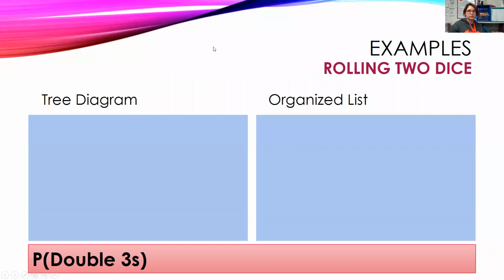Let's look at our next example, rolling 2 dice. Okay, so we know each dice has an outcome of 1 through 6. I'm going to do 1, 2, 3, 4, 5, 6. And then I'm going to draw my branches. But this time, rather than 2 branches, I have to draw enough branches for 1 through 6 again. Okay, so I like to sometimes draw my numbers and draw my branches to them. And as you can see, this actually gets to be quite large.